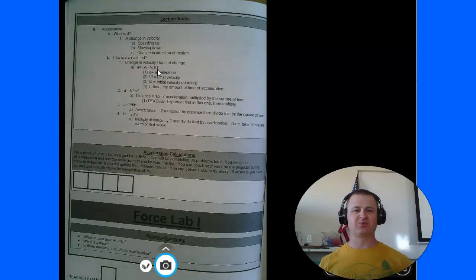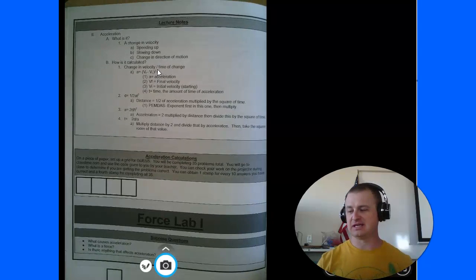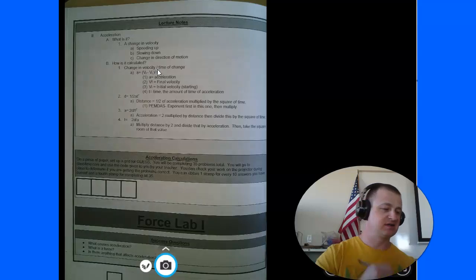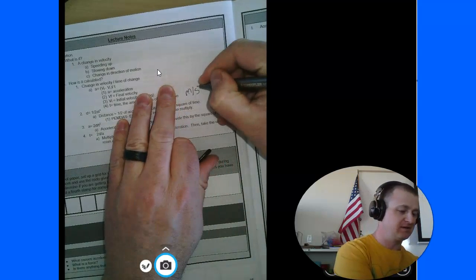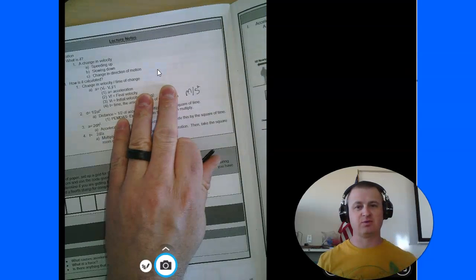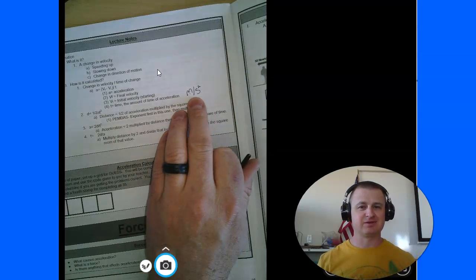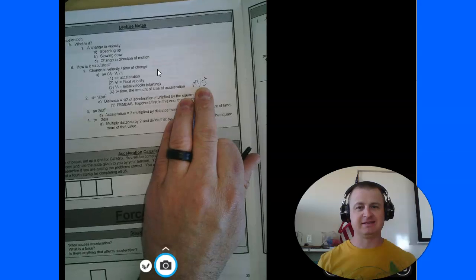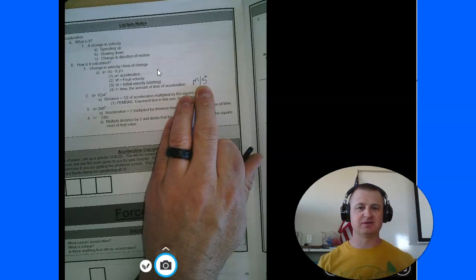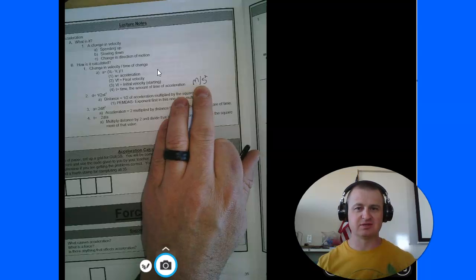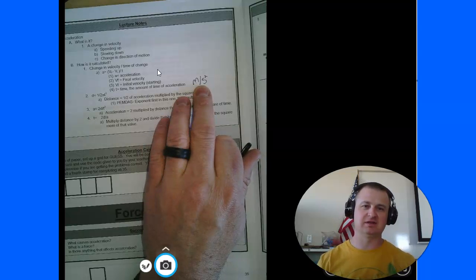And so that gives us a really weird unit of measurement for acceleration. That gives us meters per second squared, okay? This is only a unit. It has nothing to do with the value of the acceleration. So it doesn't tell you what to do with those numbers at all. So please don't square an answer or anything like that.